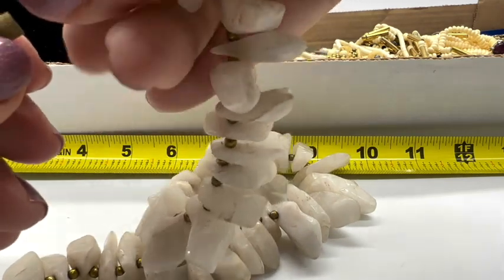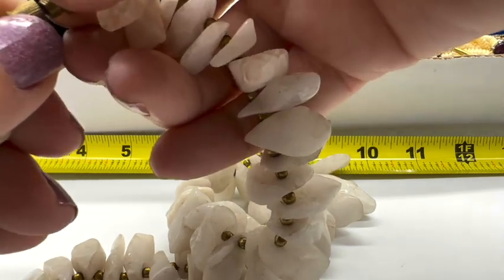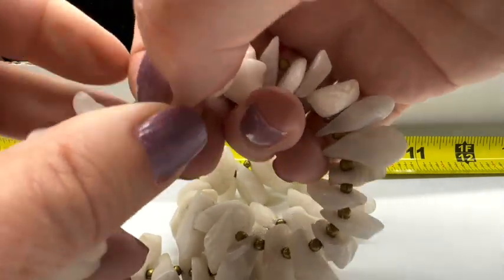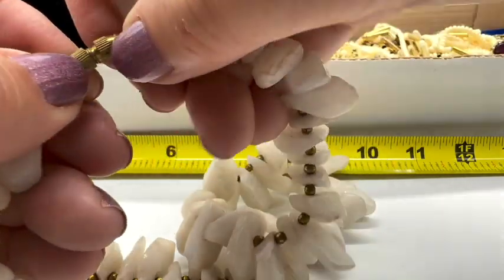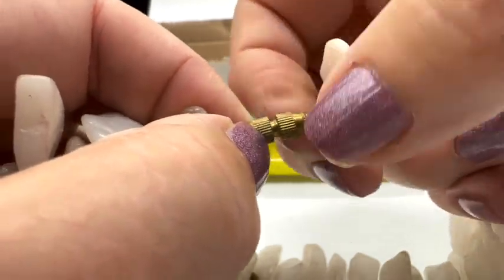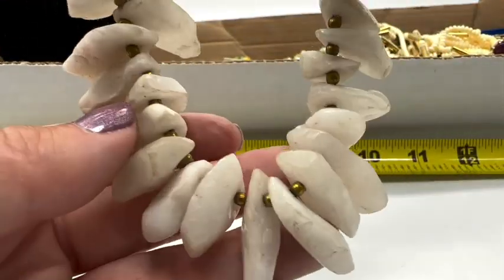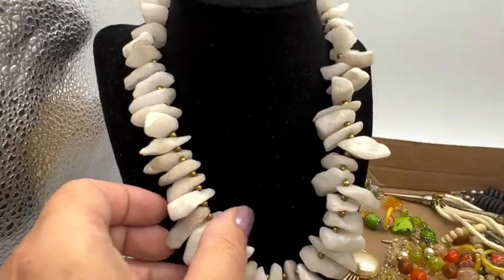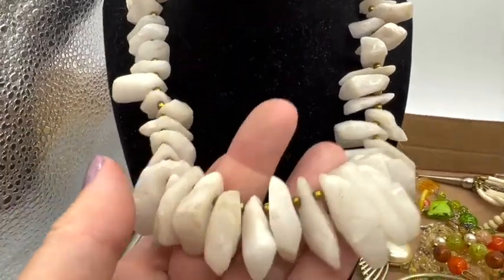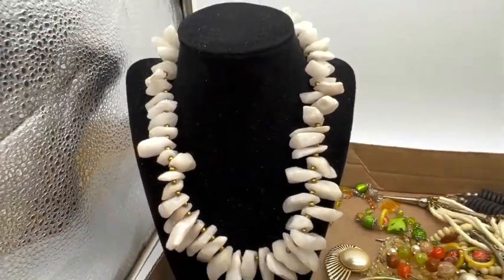This is very interesting — every stone is a little bit different. Let me just put this on so I can make sure the barrel clasp is working properly and put it on the neck. Okay, so that works fine — it's just a little bit tough to do for my fat fingers. But this would actually be very cool with just the right thing on just the right person. It's very different. Cool item.